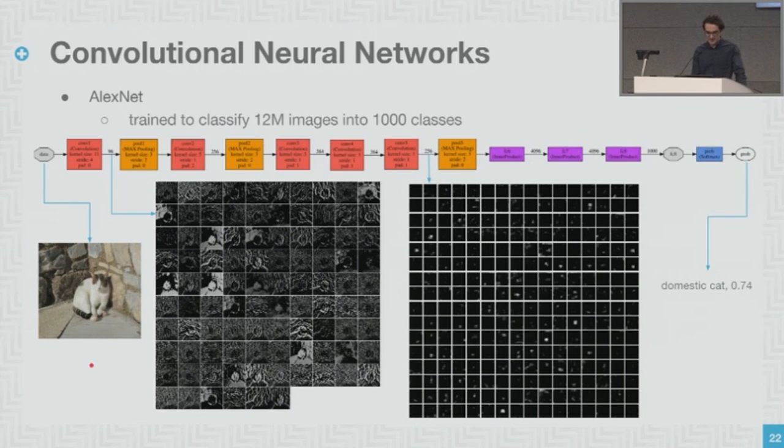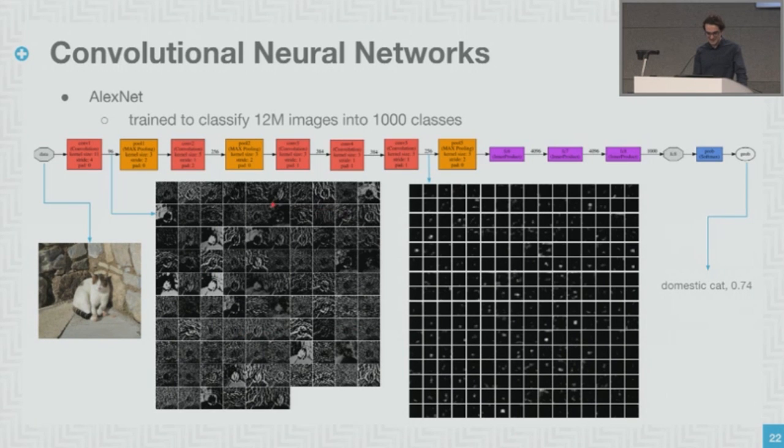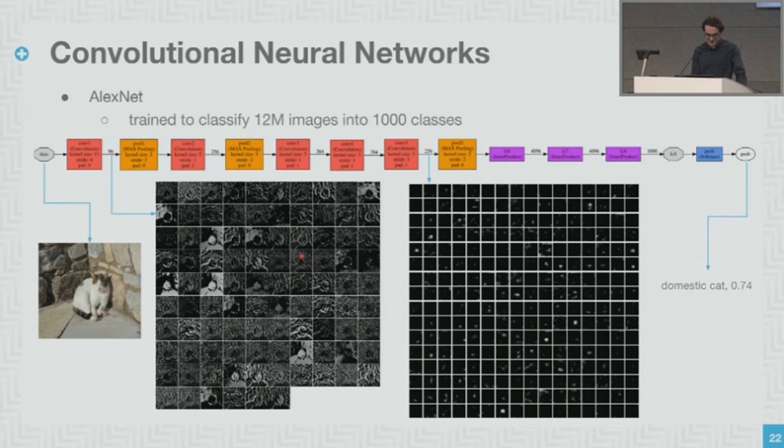Here is how some of the layer activations look. This is a picture of a cat that I took in Cappadocia. This is the first layer activations. This is how it looks when we apply the filters that I visualized in the previous slide to this image. As you can see, there's nothing very high level or abstract. It's responding high to edges at different orientations or different color contrast, but it doesn't have, for example, a cat neuron that fires only if there's a cat in the picture.